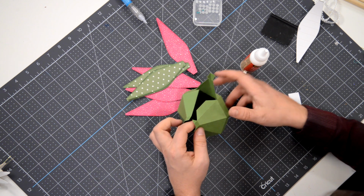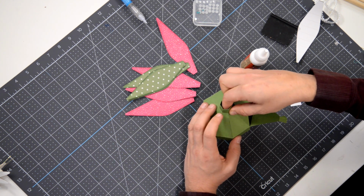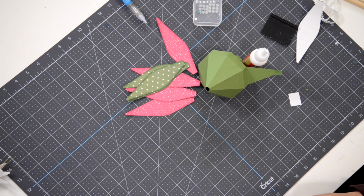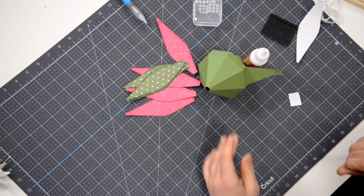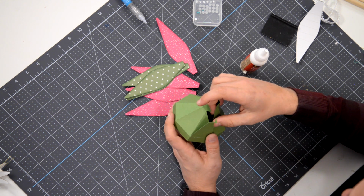Okay, and see this little hole up here, just big enough for one finger or a dowel. That's going to come in handy in a little bit here. Now, all that dabbing does eventually leave a little bit of a residue on your fingers. You just have to let it dry and then rub it off, and you're back to point A.